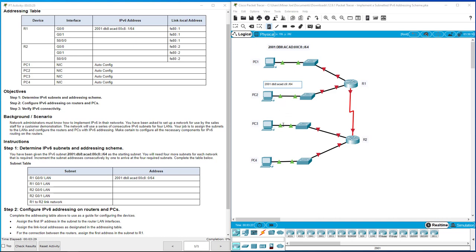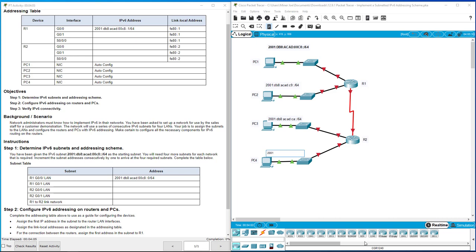Now let's take a look at our third network. Gets a little bit weird. So let's go down to the third network. So we're going to go 2001:DB8:ACAD:C. All right, so we add 9, and remember it's hexadecimal, so 10 is actually the letter A. So this one's going to be CA/64. So just keep that in mind. And if that one's A, then the whole thing starts to fall apart at this point.